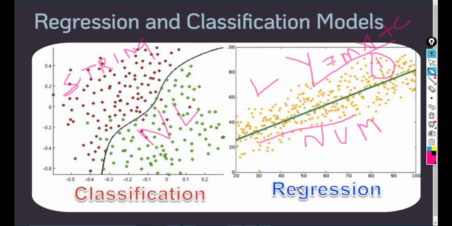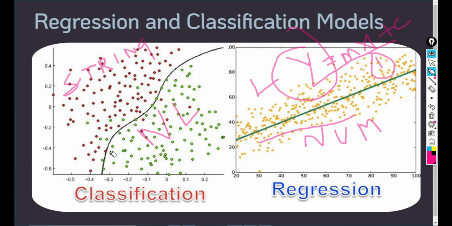That's why we get a straight line. For any value of x, we predict y. So that is what an equation is all about. That is what regression is all about. So this is the main job of a regression, where we are dealing with numbers. So this is our target variable and this is your input, and no matter what happens, we are going to get a straight line, because the degree of the equation is going to be 1.